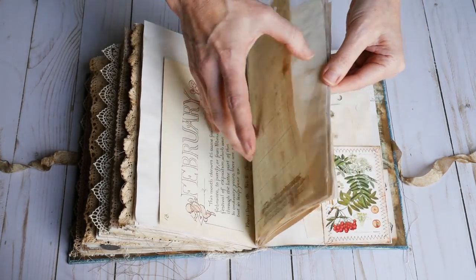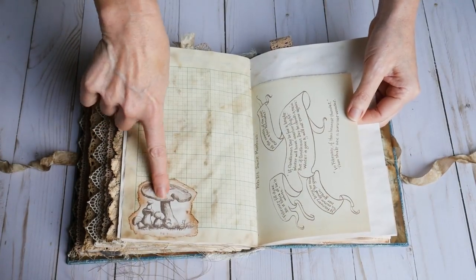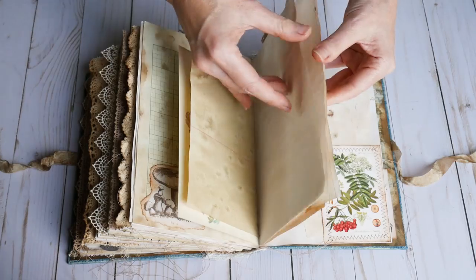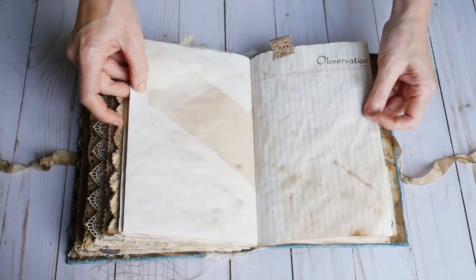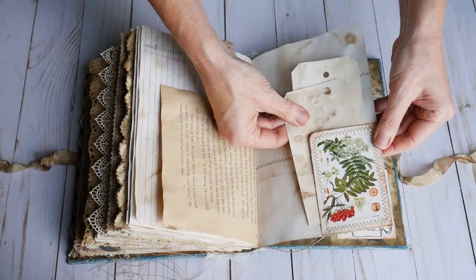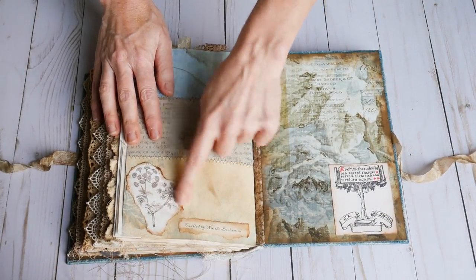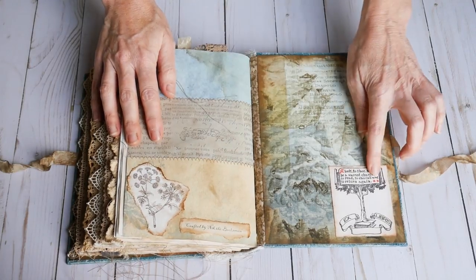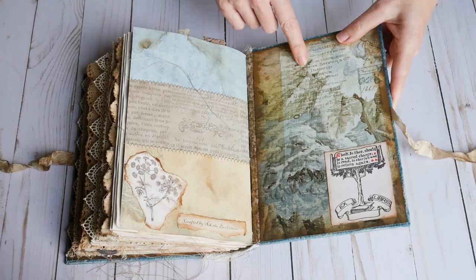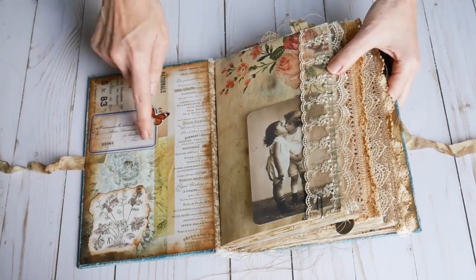And a Franken page all sewn together. Some stamping, some digital stamping, some more Edith Holden. Another sewn pocket on this side with some tags. On the back we have my signature and a digital stamp with a bookplate. Isn't that pretty? I love it — this is Tim Holtz paper but it was in blue and I just thought it was gorgeous. It matches that side.